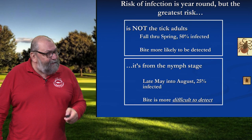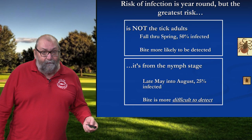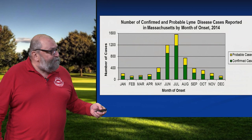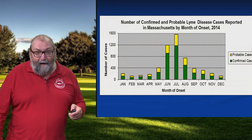The nymph-stage tick is much smaller and more likely to elude a tick check. The adult-stage tick is about the size of a sesame seed. The nymph-stage tick is the size of a poppy seed — something the size of a poppy seed with eight legs and a really bad attitude that can plant you on your behind for a long time. We see this reflected in the case data, which shows Lyme disease by month. We see cases in January, February, March, all the way to December. That nymph-stage tick out during the summer months is responsible for 85% of all cases. So we need to be vigilant year-round, but we really have to be on our game during the summer months.